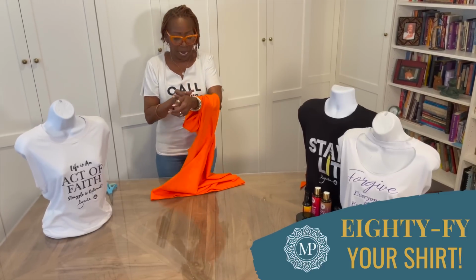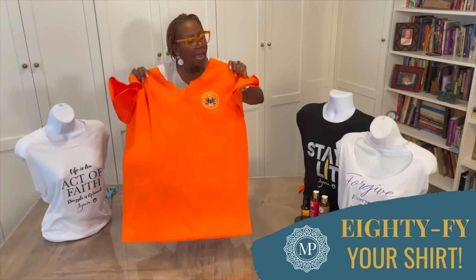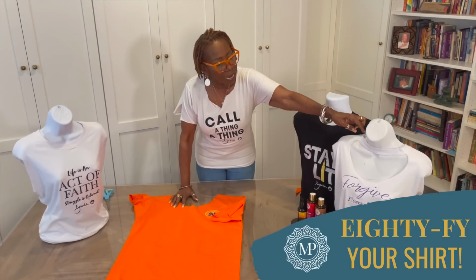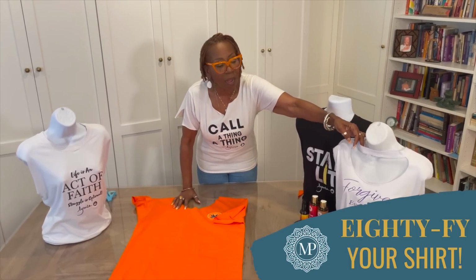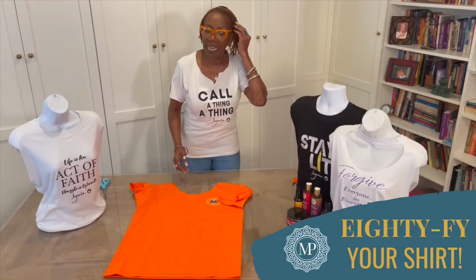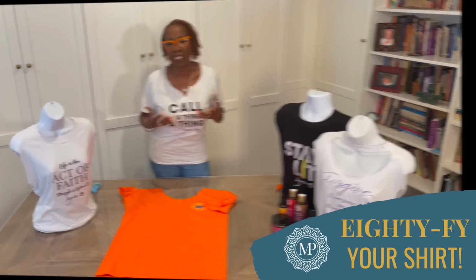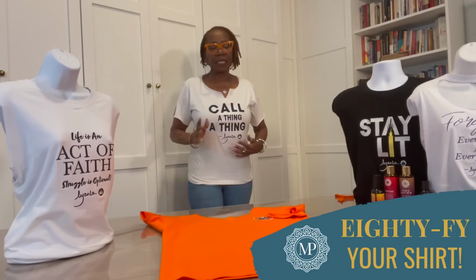So, if you want to 80-fy your t-shirt, these are just a few things that you can do. And as you can see in this shirt, what I did was I left the collar on and I cut out under the collar, so I have that kind of dog chain thing going on if you want to be submissive to somebody.